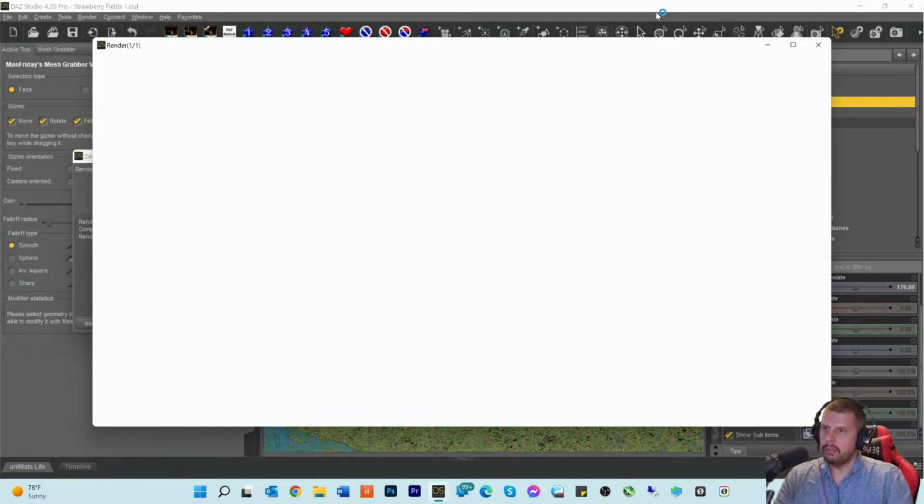I should have saved it after turning the fields on, but I saved it before. So if I ever open this up and wonder what happened to the fields, well, they're in the other file. It's going to be a couple of hours, and sometimes after I'm done rendering something, I will save it again.